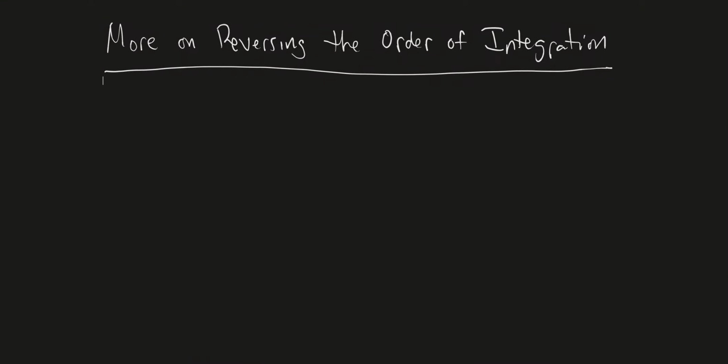In this video, we have another example of a double integral over a non-rectangular region, but this one, we won't have the option of treating it as a type 1 or a type 2, and you'll see why in a second. So let's take a look. I'll just write down the problem, and then we'll take a look at its solution.